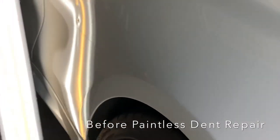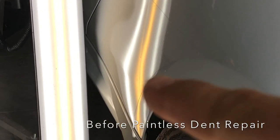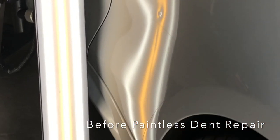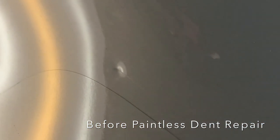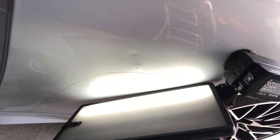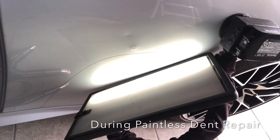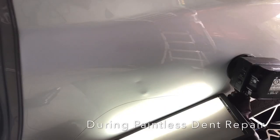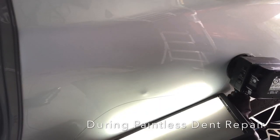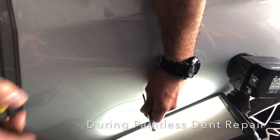Switching gears — this is a 2020 BMW M2 Competition where the car suffered a dent that had some paint damage within it. We have no problem repairing the dents. When it comes to the actual paint, though, typically the customer would have to resort to having some touch-up paint applied after the dent is repaired. In a case like this, where you have a really nice brand new car and you want to preserve the original paint if possible, that is the ultimate route. We've done this on Lamborghinis and Ferraris where the value of the vehicle is affected if it receives a paint job. So keeping the original paint as much as possible is a big thing for the owners of these types of cars, and that's exactly what we did here.